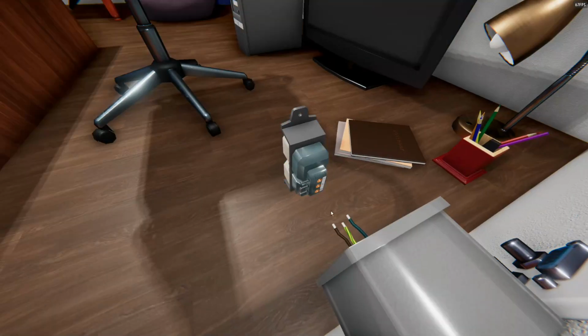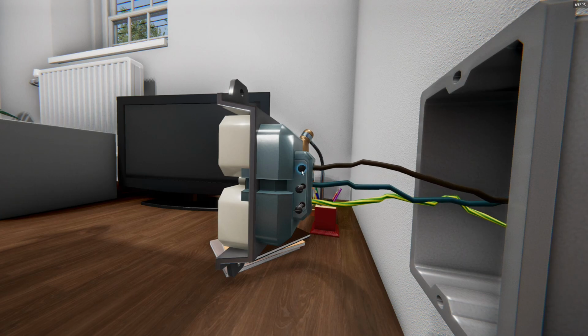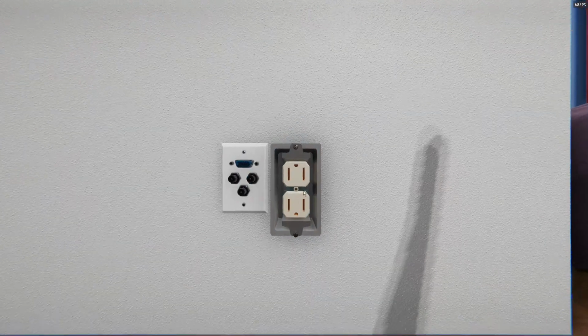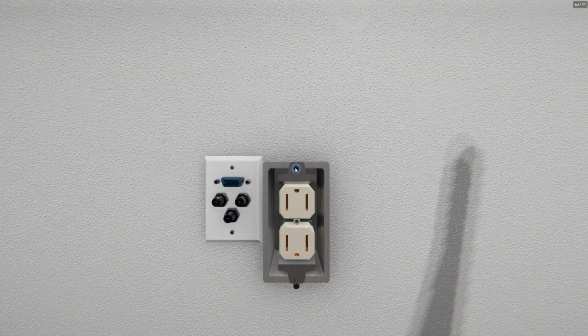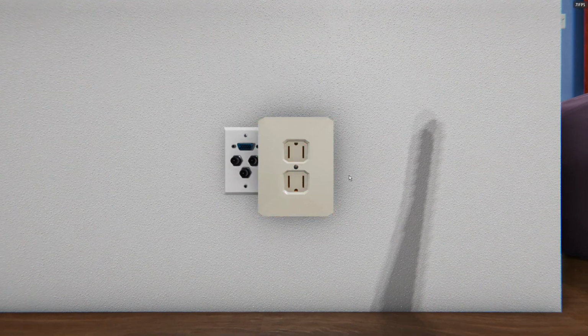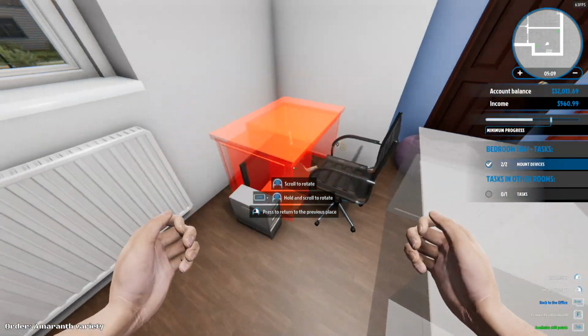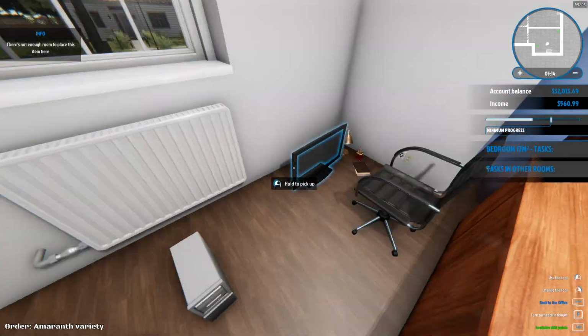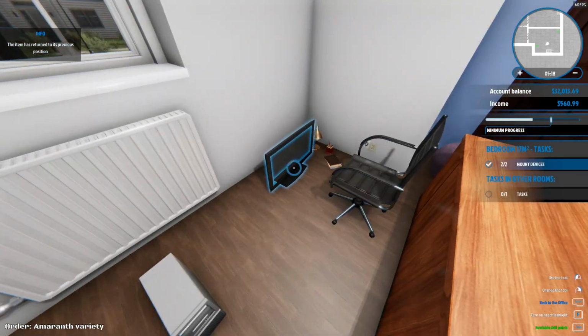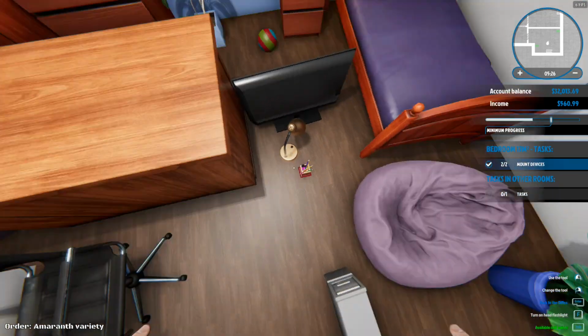Alright. Oh, you know, it might not work because there might have to be an electrical outlet. I don't know. We'll see. Should go right here, I think. Let's center it. There. Oh yeah, there's no electrical outlet over here. This is a magic TV. It's a magic TV that works without electricity. We don't question. It's fine.